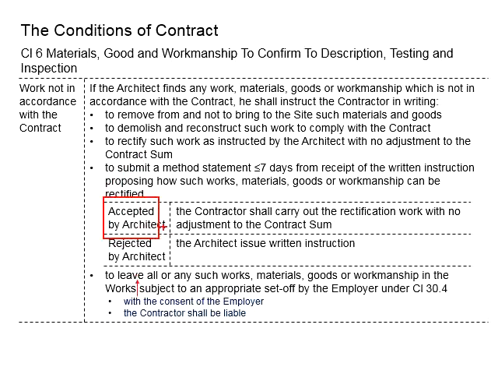If the method statement is accepted by the architect, the contractor should carry out the rectification works with no adjustment to the contract sum in accordance to the method statement given. Let's say now if the method statement is rejected by the architect, that means the proposed solutions by the contractor is rejected, which in the perceptions of the architect, it is either not workable or not satisfying. The architect has the right to reject it, and then architect will issue written instructions on how the works are being rectified. The contractor will have to comply with it.